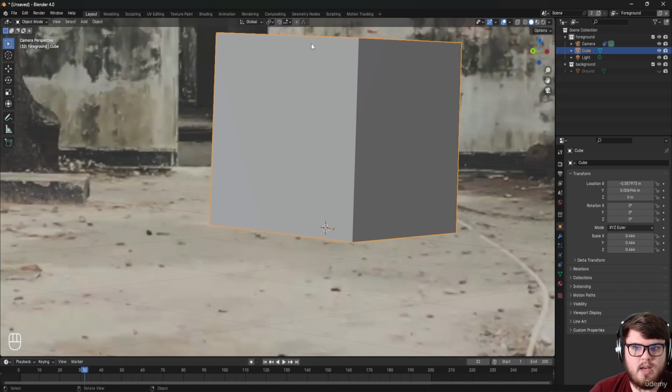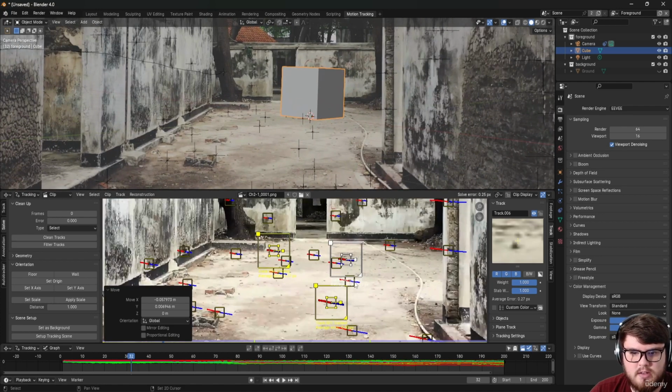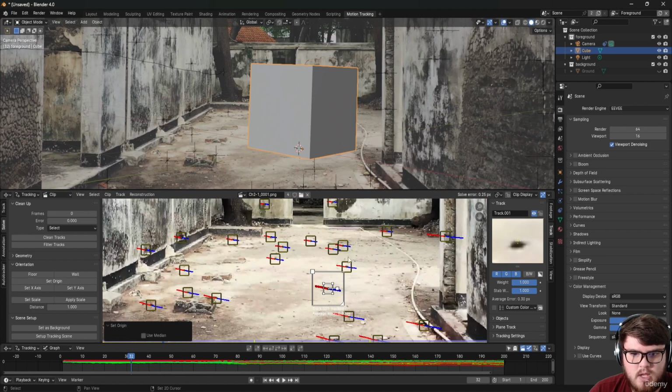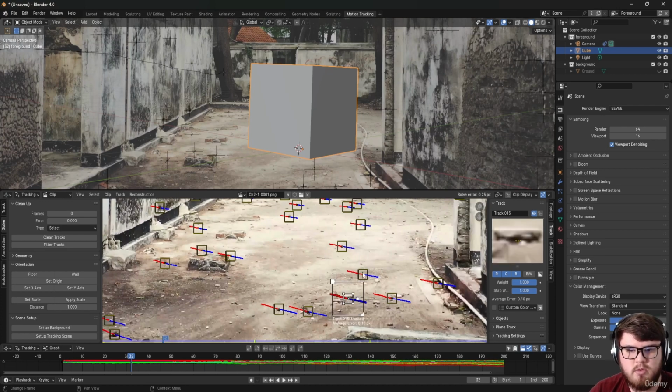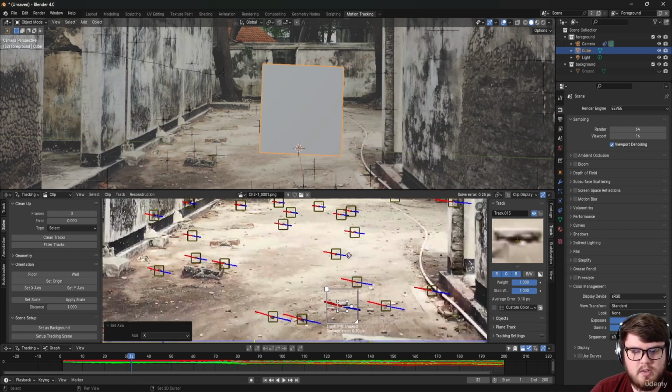What we can do is go ahead and come back into motion tracking now. And let's go ahead and define some of the other things as well. So I'm going to set this point right here to be my origin. And then we want basically a point to define the rotation of our scene. So I'll notice this point down here is roughly along an axis of the rotation of our wall down here. So I'm going to go ahead and set that to be our x-axis. So now it's basically rotated in our scene. So that is looking good.